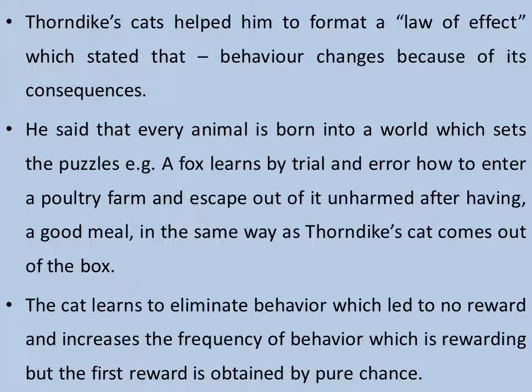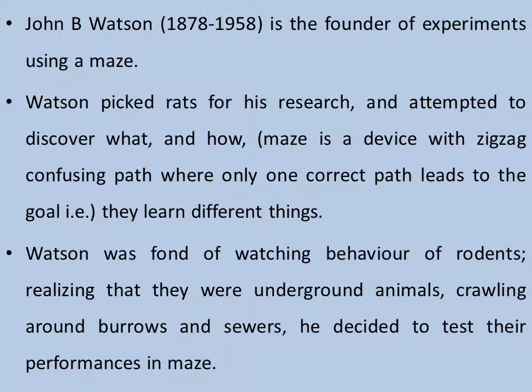The cat learns to eliminate behavior which led to no reward. Because you are not getting a reward, that behavior is washed off and is not performed by the organism, and it increases the frequency of behavior which is rewarding, which gives you a reward. But the first reward is obtained by pure chance, of course.